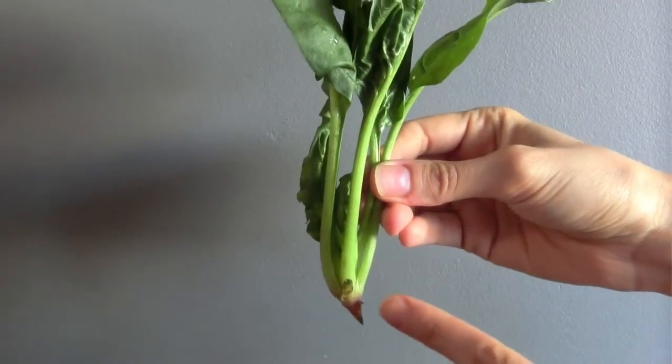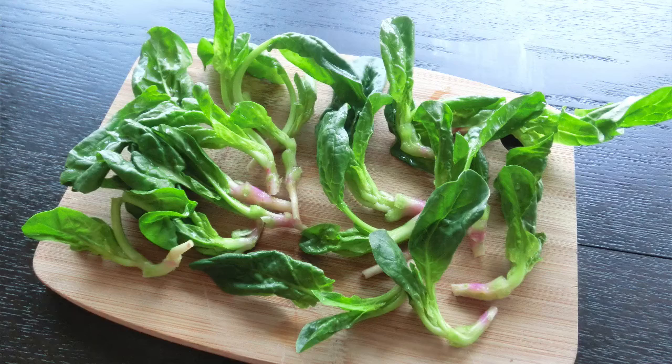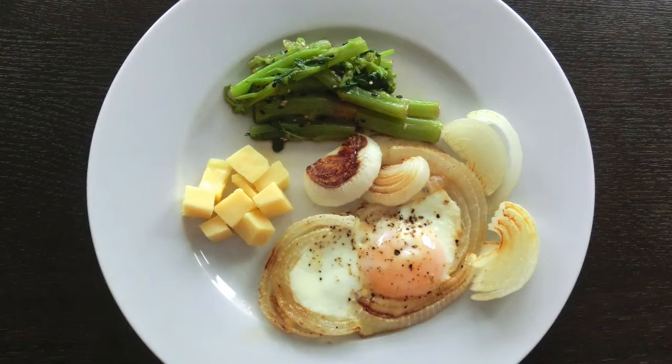And finally, don't forget about the spinach crowns, which are a tasty treat. The what? Spinach crowns, the root end of the spinach. And another reason, besides cost, to pick up bunches rather than bagged spinach. Steam them and toss with sesame oil and soy sauce.